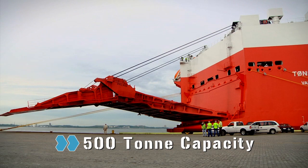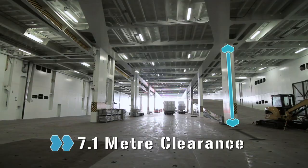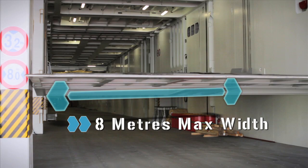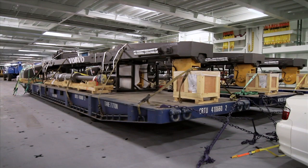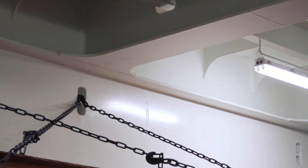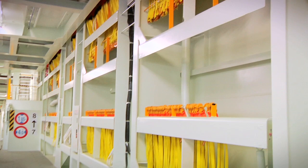The main deck's spacious design features a dedicated high and heavy area with increased clearance of 7.1 metres. All internal ramps are now 8 metres wide and hoistable, providing greater clearance and additional stowage area, so cargo of up to 50 metres long can be secured on the main deck. Vertical bulkheads allow for lashing points on the floor, walls and ceiling, and cargo support rails on upper decks provide maximum stability for stowage.